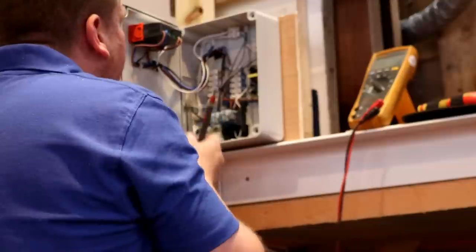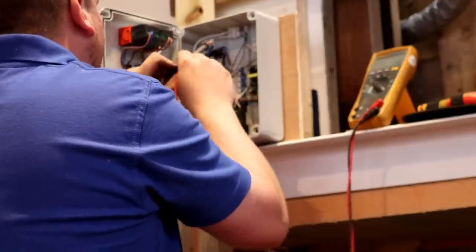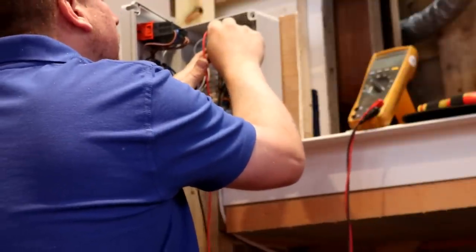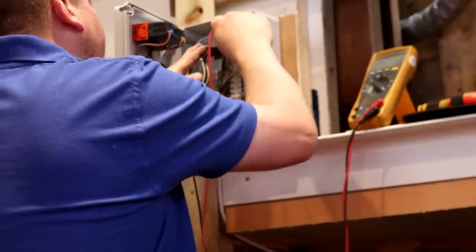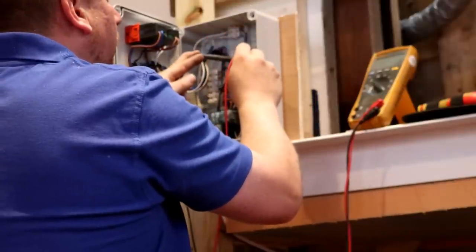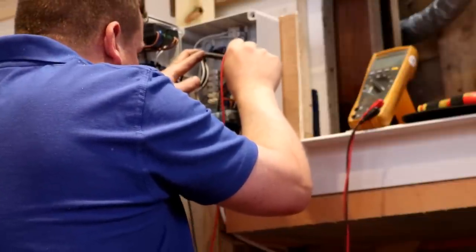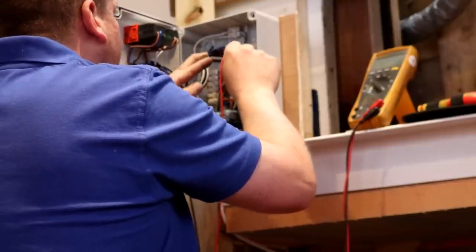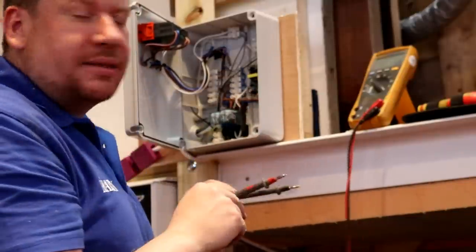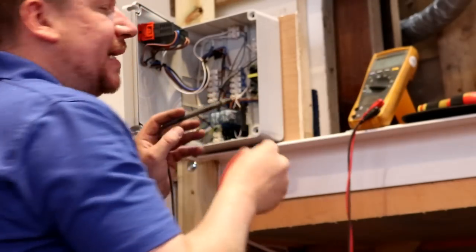at this little beauty. So that's 12 volts just there. I've got 0 volts. So it looks like potentially this little power supply has failed. So let me just set it to AC.